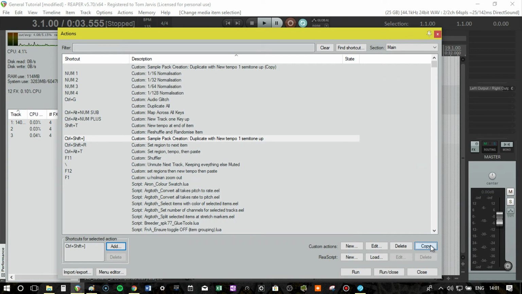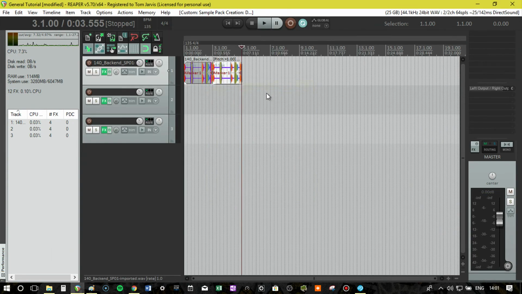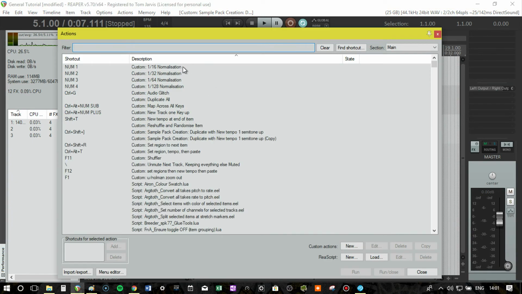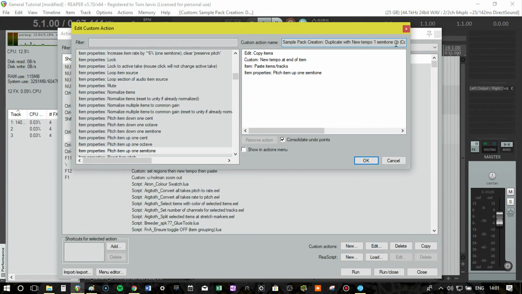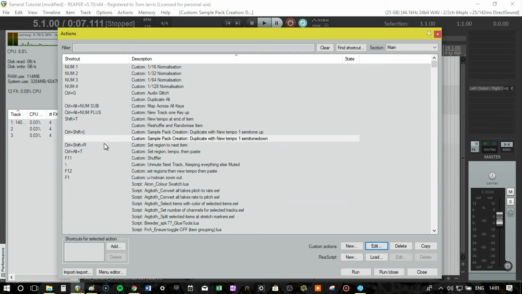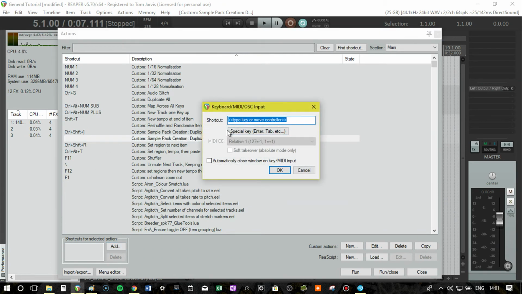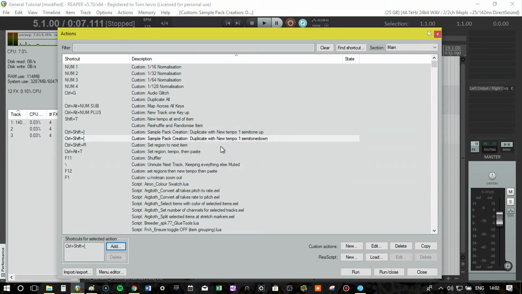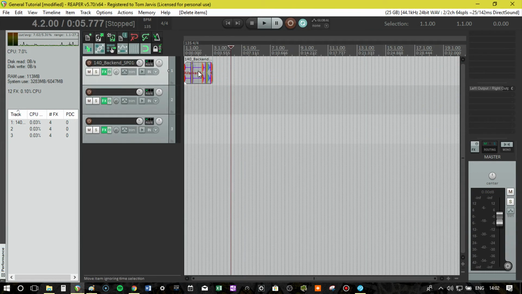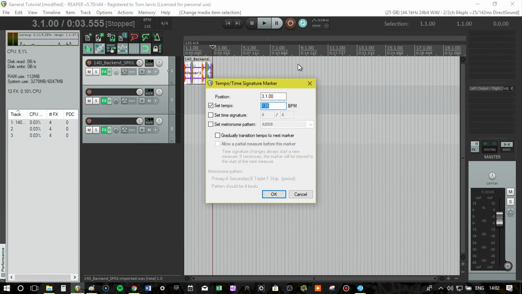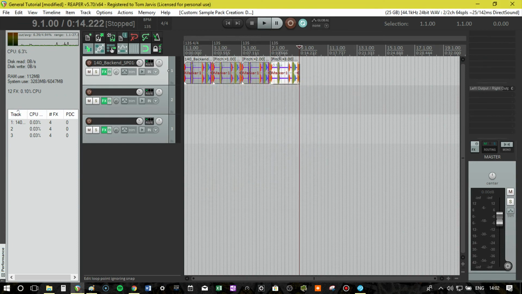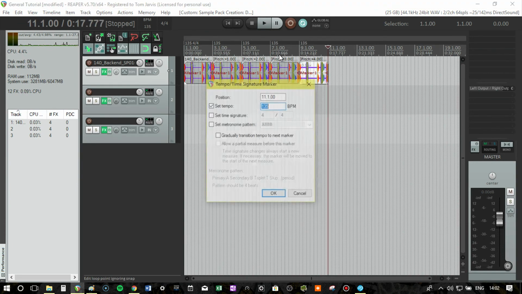Now what we're going to do, we're going to copy and we're going to edit this, change it from semitone up to semitone down. And we're going to add the other square bracket. So both square brackets will go either up or down. So let's close. Let's delete that. Now then, let's try this keyboard. So let's do up. Select tempo, 135, we'll keep it the same. And it's pitched up. Select up again, 135, and it keeps pitching up. Now let's try pitching down the other keyboard shortcut.